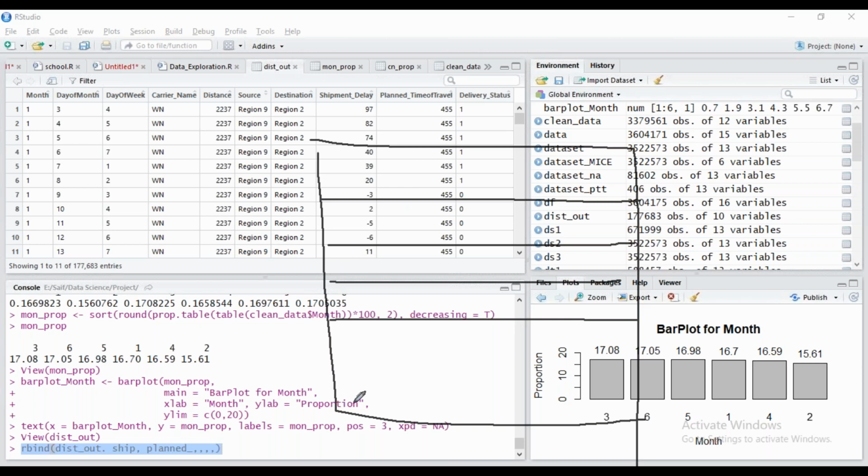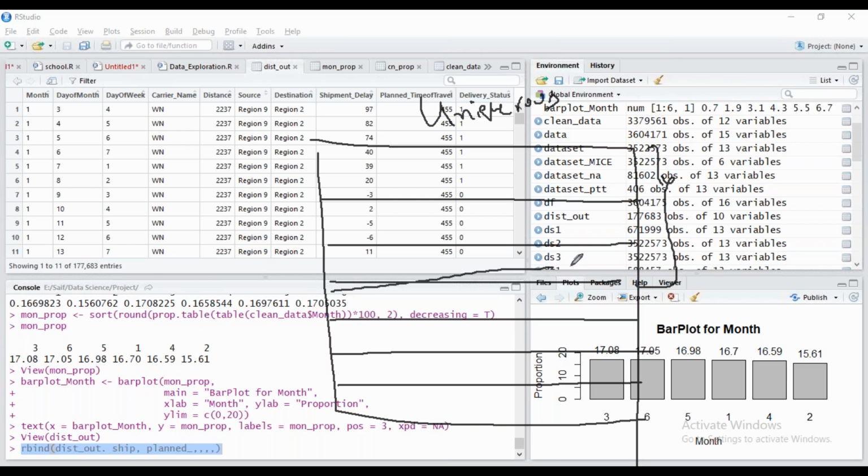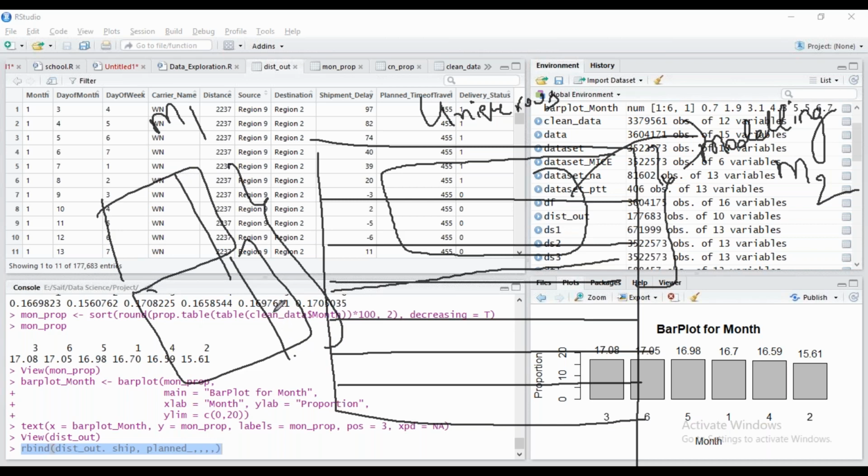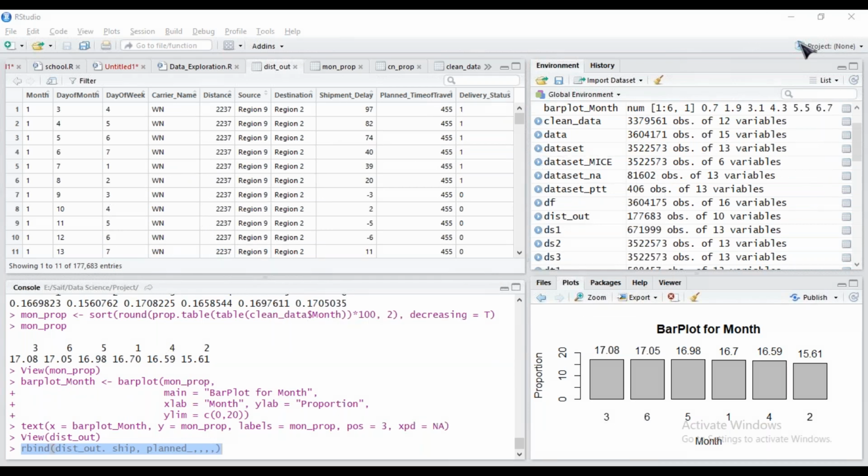Shipment will be considering the same row. Distance will also consider the same row if it has got the outlier. So from this one, you need to identify unique rows so that you don't have the redundant data. Probably you have only this many rows which were unique. So consider these rows and perform modeling. You come up with one model on the non-outlier data, one model on the outlier data. You combine the results finally, the output values. Clear? So that's about your exploratory data analysis, friends. We are done with the topic.